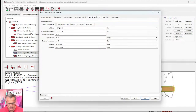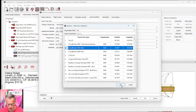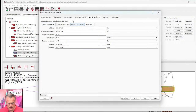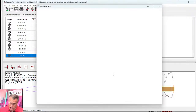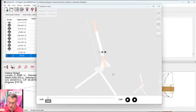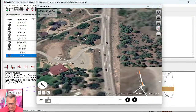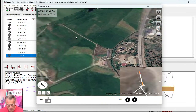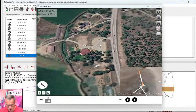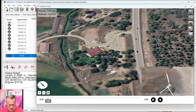Under launch conditions, I'm not sure where that launch site is. We'll call it Cloudbusters number 2 because I know where this site is. It's in a nice location in the mountains. And we'll go flight profile. Let's just look at the flight and gauge the flight to where we're starting, and then we'll adjust the deployment speed. Okay, so here's our rocket sitting on the pad, and it's right off the corner of this highway. I wanted it over here in the grass, but we'll launch from right there. Let me make this screen bigger for you.